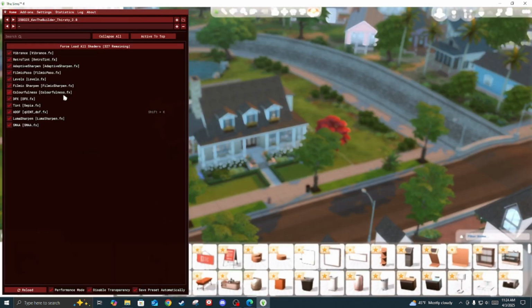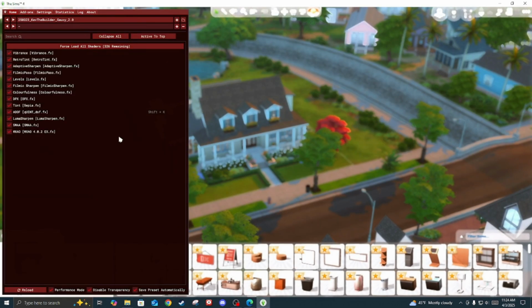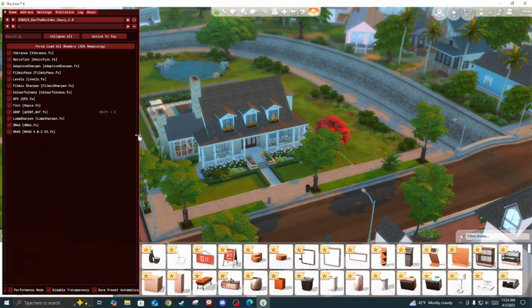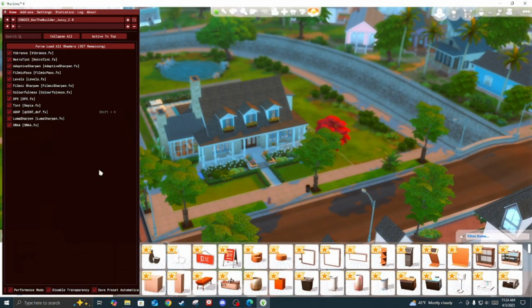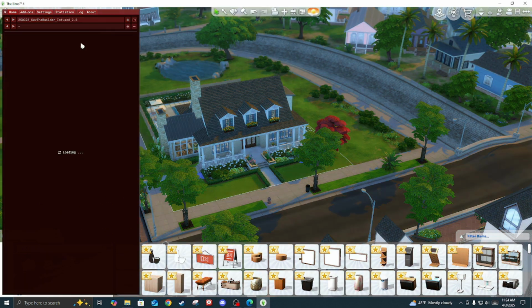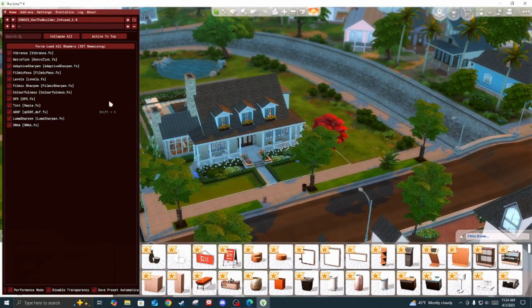And basically what we're loading in right now is Thirsty. So it has all of the little filters checked, and then I'm just pointing out the key binding for the depth of field, which I'll show you guys a little bit later. So now we have Saucy. I'll make a little more room so you guys can see it better. Juicy. And then the last one is Infused. But the biggest thing right now that I'm showing is the key binding. So for that depth of field, Shift K will turn that on and off.